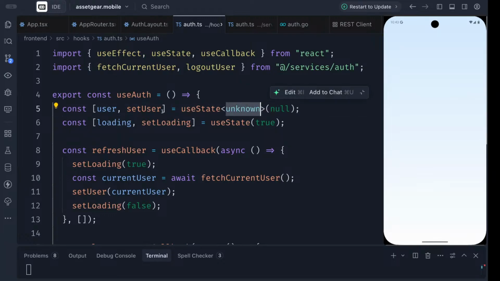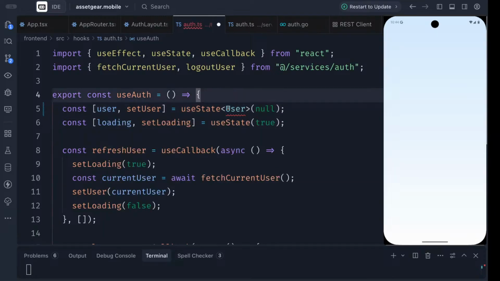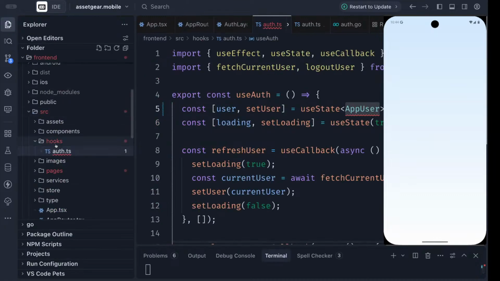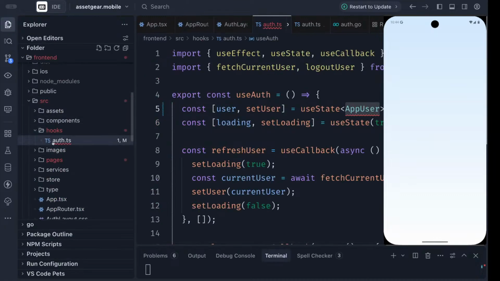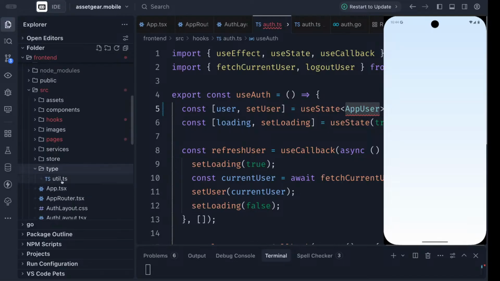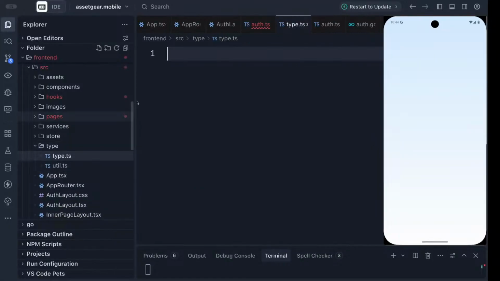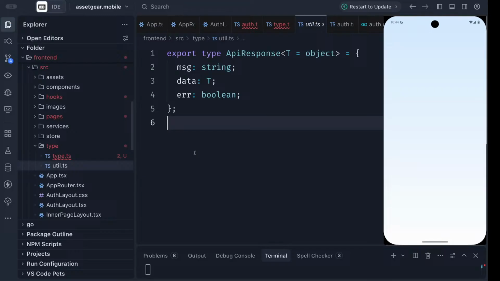We've said that it is unknown, but we need to give it a better type. Can I just say user? Let's say AppUser for now. And let's go to type declaration. So I kind of create a type, for lack of a better approach.